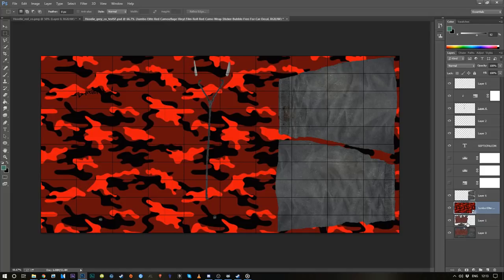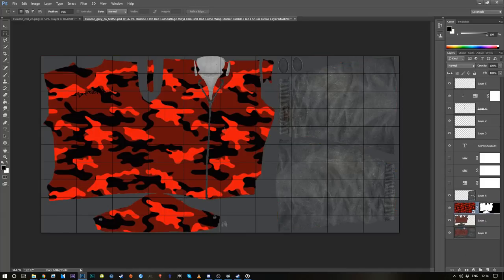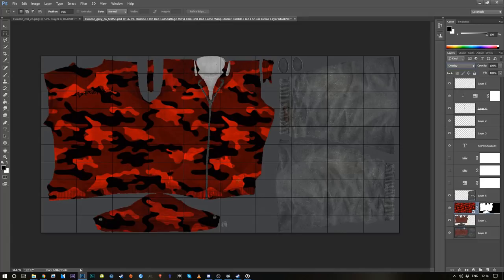But now what we want to do is make a layer mask. So if we click the texture, press Control and click the actual hoodie part, it outlines the hoodie that we want to just texture. We don't want to texture the sleeves yet because we want to do the 90 degree spin. Then we do a layer mask and bam, look at that. It's only on what we've selected where we cut out our hoodie, and then we can do overlay and it makes it a little bit better.